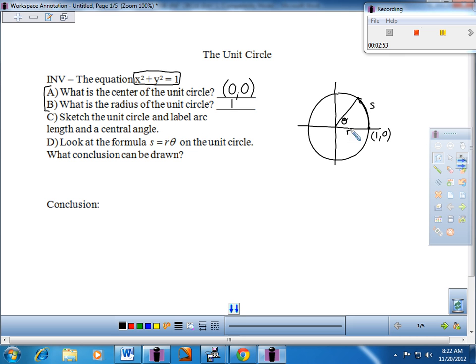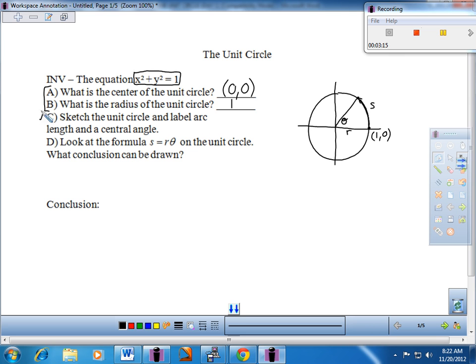And then I need us to start thinking about a couple things and draw a good conclusion with this. So I have my unit circle. I have my arc length around the unit circle. I have my central angle as the terminal side tracks it. And I have my radius. So we have part C taken care of there.